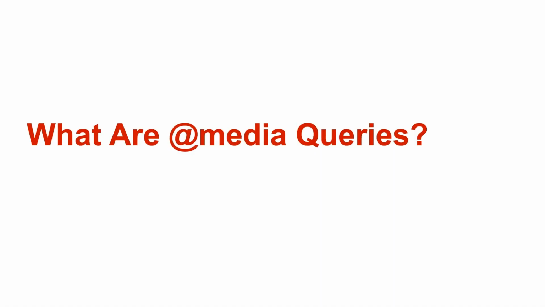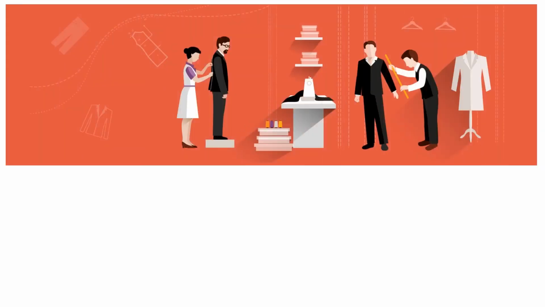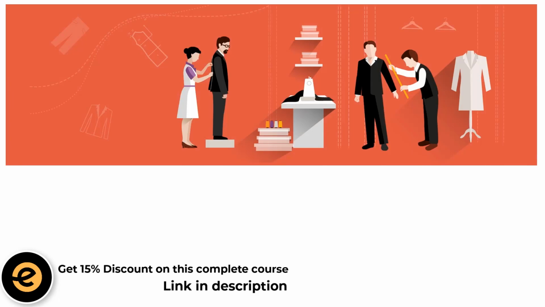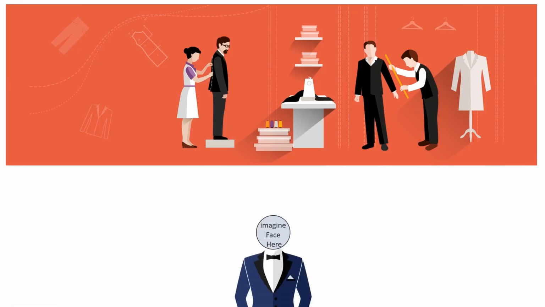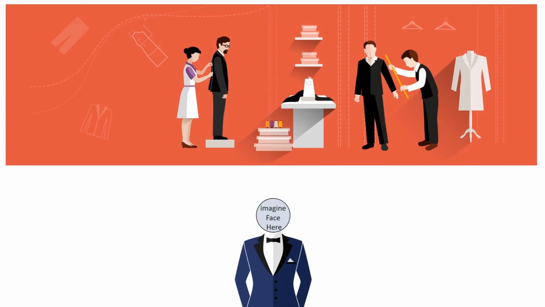What are media queries? Let's imagine a scenario to understand. Imagine that you and your family need to go for a wedding. You all visit the family tailor. The tailor queries each of your family members about their style preferences and their measurements. Once he gets all of this information, he gets to work. You get a call in a week. Your suits are ready. Your family heads over.